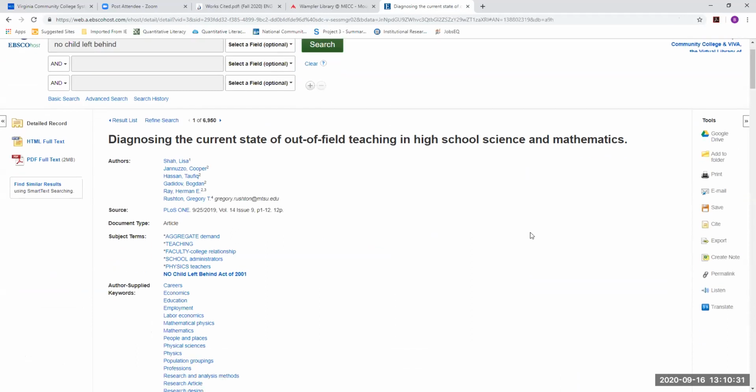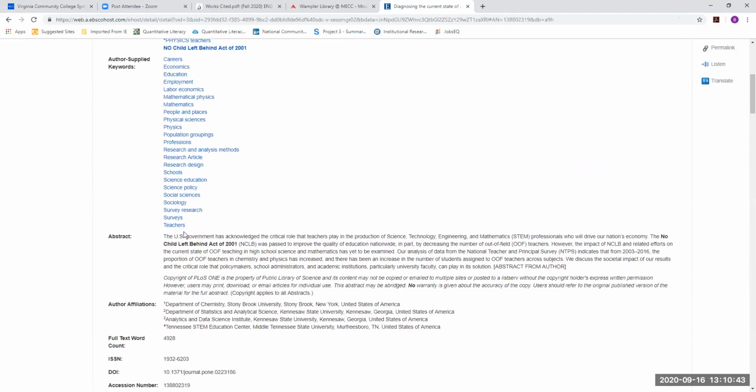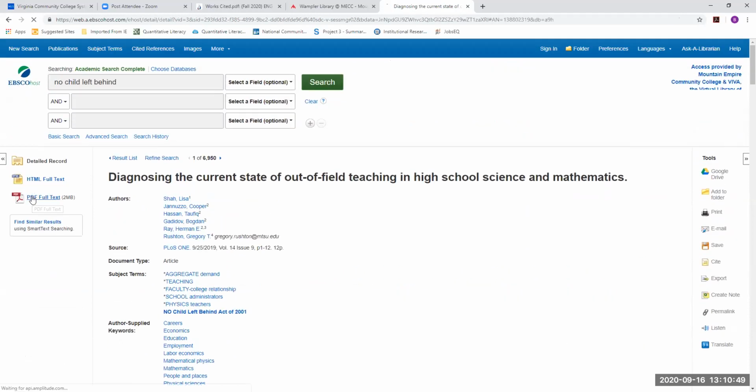And when you write the report, remember, you get to determine the aspects of your topic that you cover. So the sources you find will help you determine the aspects of your topic that you cover. So what you always want to do is scroll down, and I'm going to read the abstract, which is kind of like the blurb on the back of the book. If it sounds useful to me, I'm going to open up the PDF full text over here.